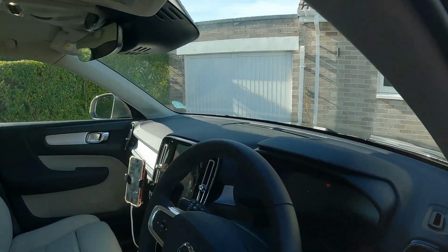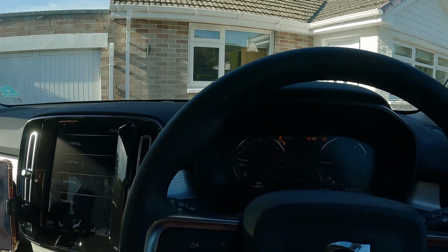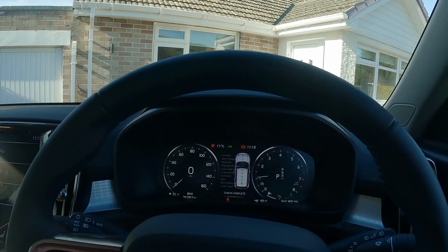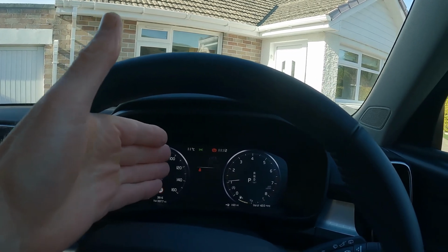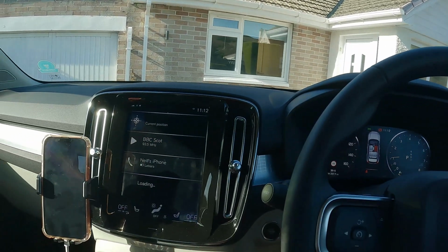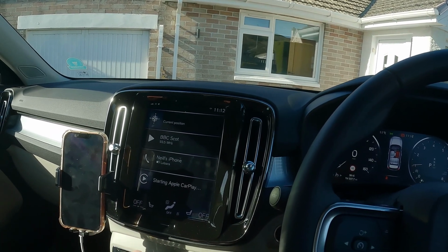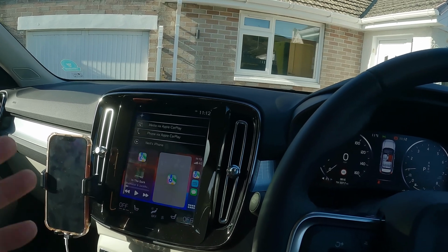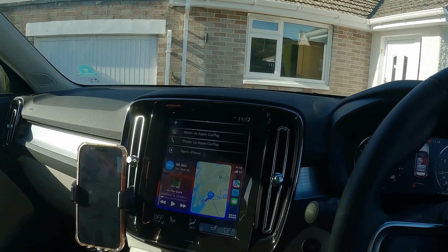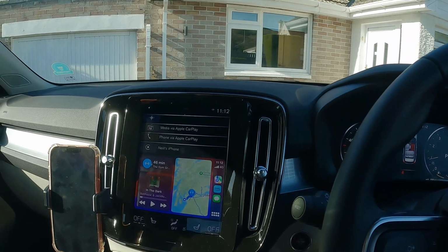I'll just turn this car on because it's quite quiet. It's got a quiet engine in this car, so we'll have the full system up and running. The car will go through its checks here, runs down what's on and what's off, and it'll come up with a little red thing there to say that I'm here, but my seatbelt's not on, and at the same time the system's starting to power up. This is a 2019 car, so it's pretty quick. There we go, up and running already. Apple CarPlay's connected straight away, and the car's ready. We could just drive off now if we wanted to, which is great.